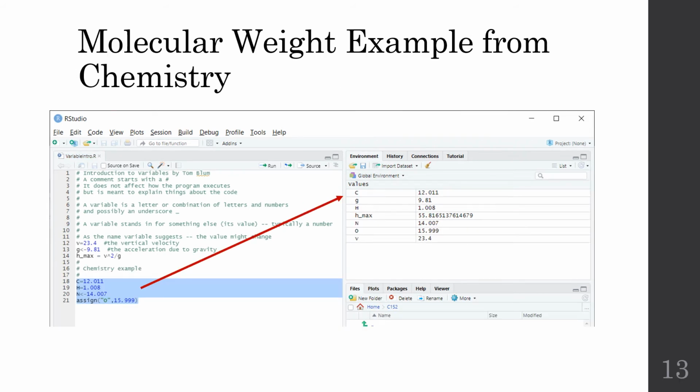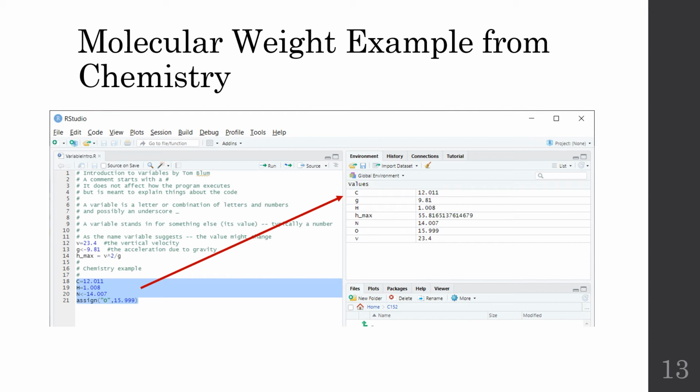Next, we are considering an example from chemistry where the variables will correspond to atomic masses. So we have a variable C, which is 12.011. And I am using capital letters for C, H, N, and O. It's not important that it's a capital letter per se, but it's important that I be consistent.